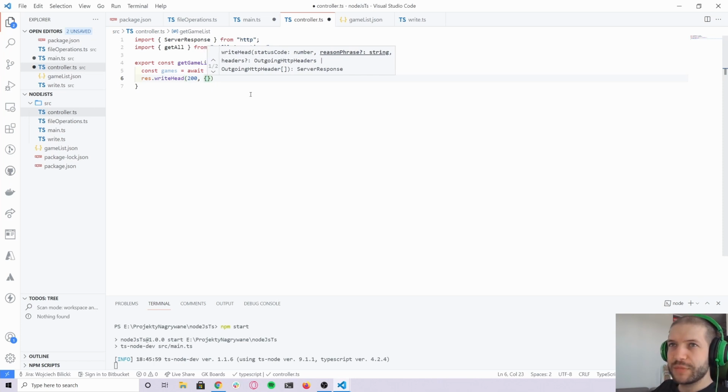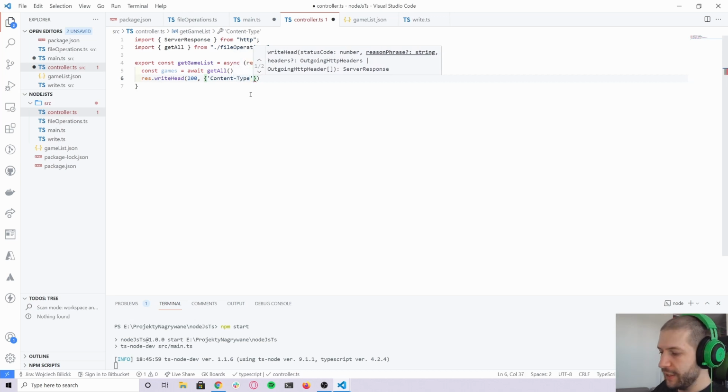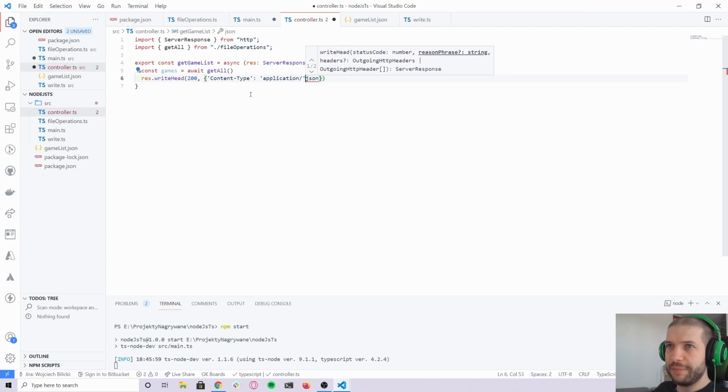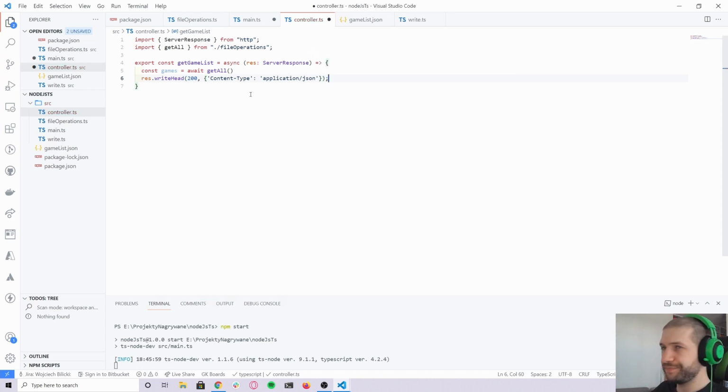And here we have to specify another thing. This is the content type, right? Meaning everything went good. I will send you some data, and this is the type of that data, because it can be HTML, it can be XML, it can be plain text. We will, of course, and you should always default when building an API, default to application/json, meaning this is a JSON string.